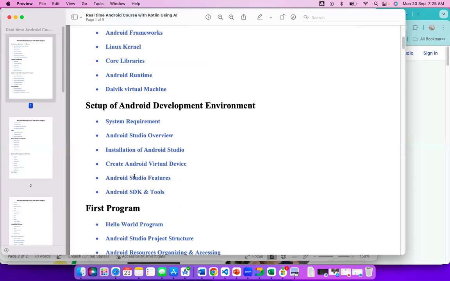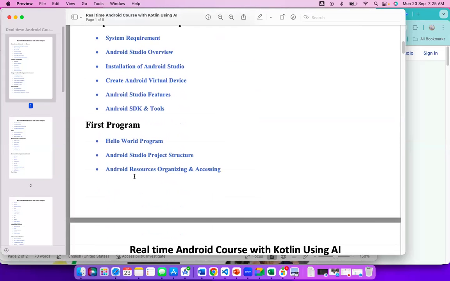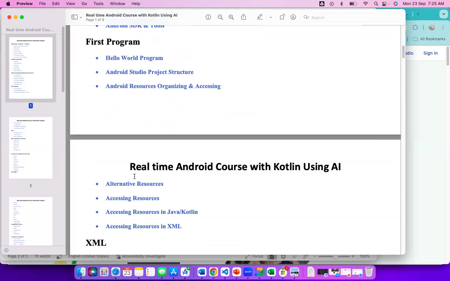After that, we'll discuss the setup of Android Studio, whether on Windows, Linux or Mac, and how to set it up. Then the first program: once we create the program, the project structure and how to access and organize the resources.